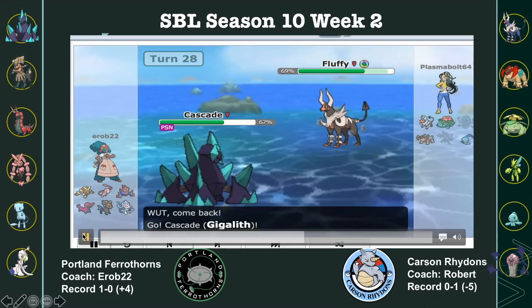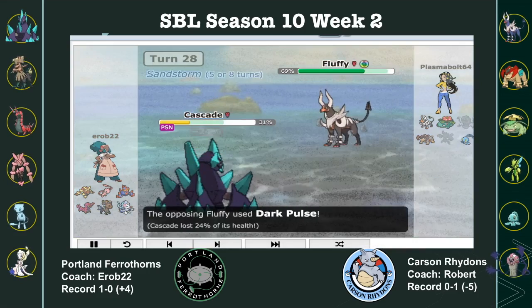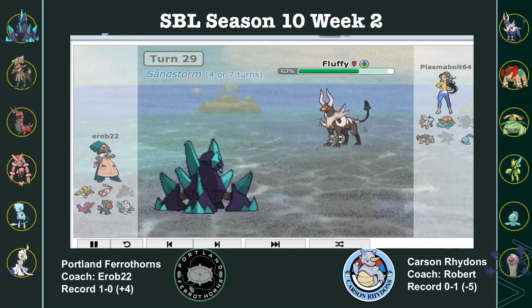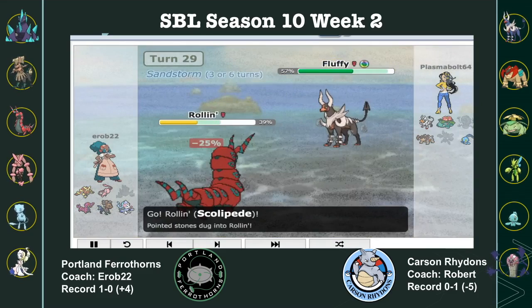So he goes into his Mega Houndoom. The poison now is coming in as I can't take 2 Dark Pulse with poisons after rocks with my Gigalith. So the idea behind it was good. Didn't really end up doing anything besides getting rocks up, but it also chips himself down.